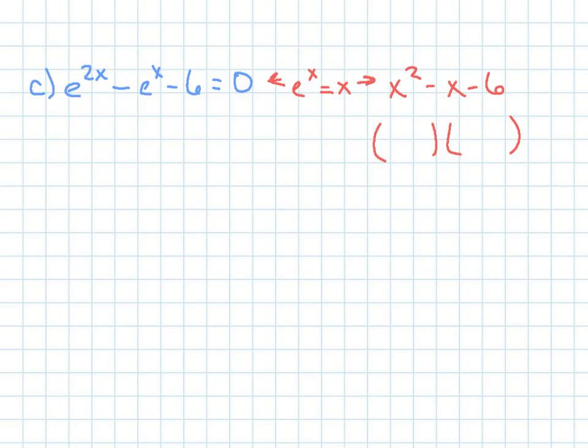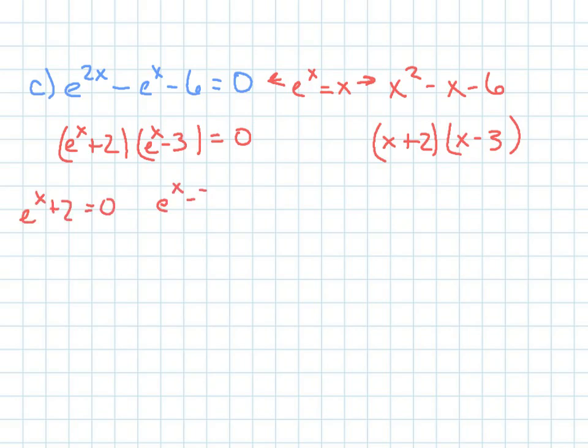For x squared minus x minus 6, you would do (x, and the negative means plus minus), and then factors of 6 that subtract to get you negative 1 would be negative 3 and a positive 2, right? So same thing if you're doing the factoring over here. I would split up e to the 2x as e to the x and e to the x, and then factors of 6 that give you a negative 1 would be a positive 2 and a negative 3. So the same thing. Now you have two equations to solve: e to the x plus 2 equals 0, and e to the x minus 3 equals 0.